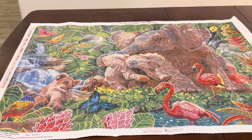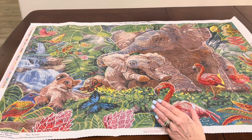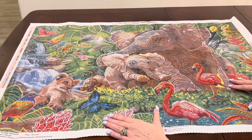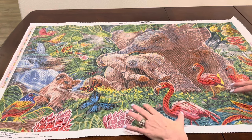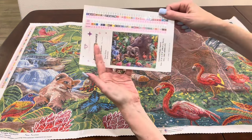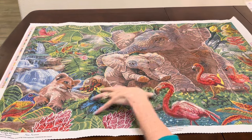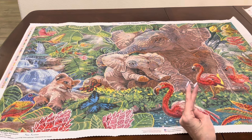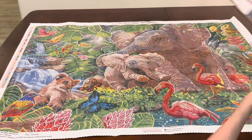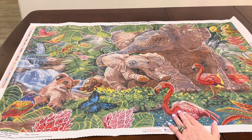Oh my gosh, I love this — and the colors! The rendering on this is spot on. I never doubt Diamond Art Club. For those new to diamond painting, when I talk about rendering I mean when I look at the original picture of Jungle Harmony, I want the way it's put on this canvas to match the original piece of art as closely as possible. And it absolutely does — it's always spot on.